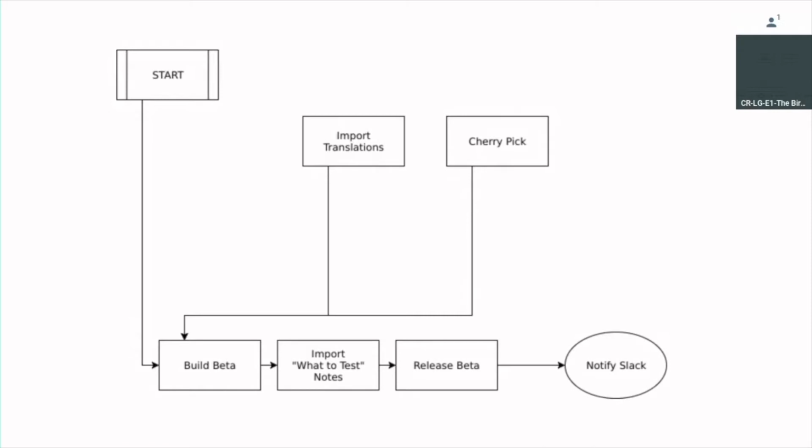The part that might not seem obvious is that this provides no enduring value, right? Just because we're changing the bits and bytes on a user's phone does not mean we're providing that user with enduring value. All of the enduring value has been provided by the feature work and the coding and the design that has gone into building the features in the first place. The actual release process has no enduring value. We're just changing bits and bytes on someone's phone. The same applies for any kind of deployment or release pipeline process. All of the enduring value and the hard work has happened in the feature development.